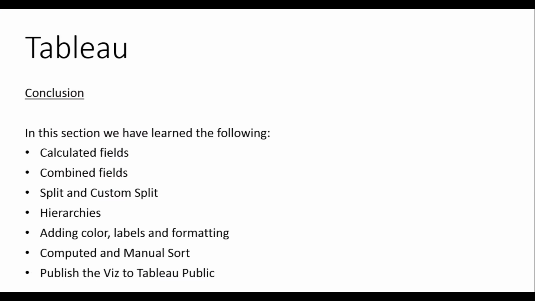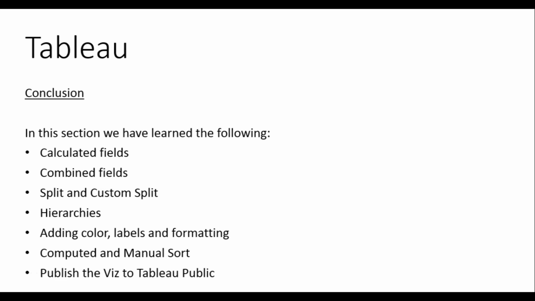Welcome all. Congratulations, we have completed this section and we have created our bar chart. This is just a conclusion slide. What we have covered in this section, I just listed down here. We have seen how to create the calculated field. We have seen string concatenation, and we have also seen the combined field, that is combined by using comma. We have not used it, but we have seen how to do it. We have seen the split and custom split, when we split our first name from the full name, as well as the custom split when we use this customer ID.